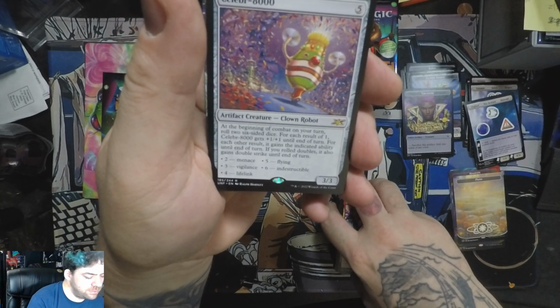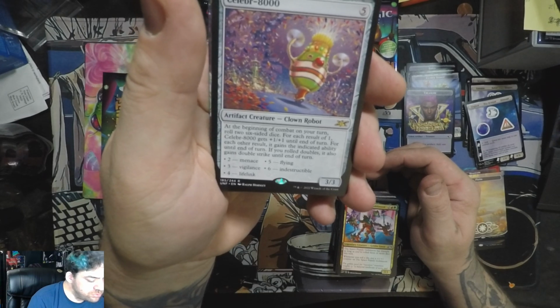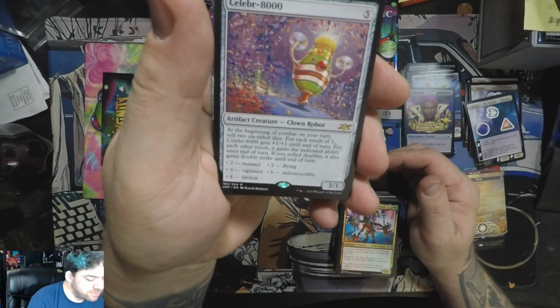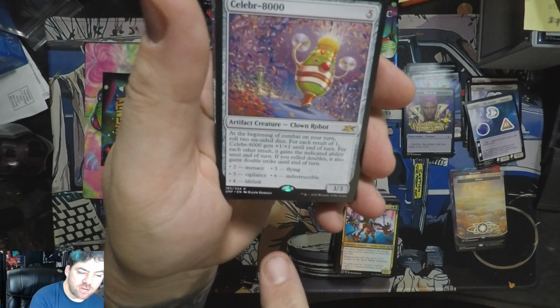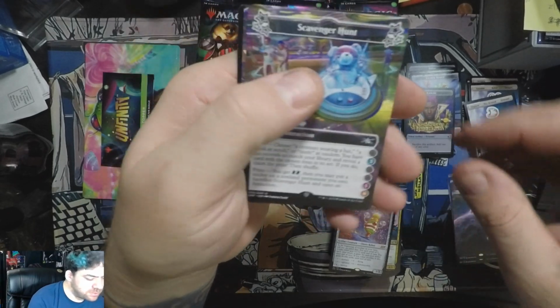Cerber 8000. Beginning of combat on your turn, roll two 6-sided dice. For each 1 result, Cerber gets +1/+1 till end of turn. For each other result, it gains the indicated ability on the thing there. All these words are there. Shrimp. Scavenger Hunt.